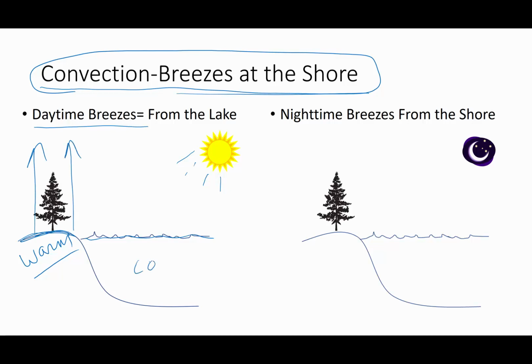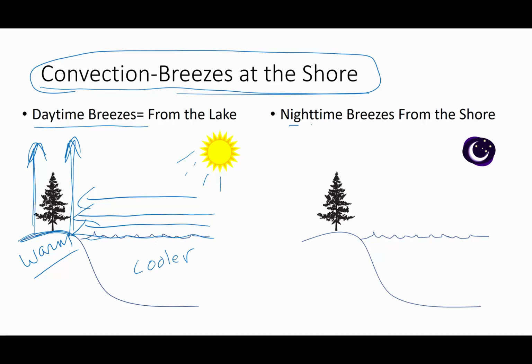The cooler lake or ocean water is not going to heat up as quickly due to its high specific heat. And so during the day next to a lake or the ocean, as the warm air rises, something has to go in and fill it, and that is the cool air from above the water, and you end up with breezes off the nice cool water towards the land. So you get those lovely breezes towards the shore that cool you off on a nice hot summer day.